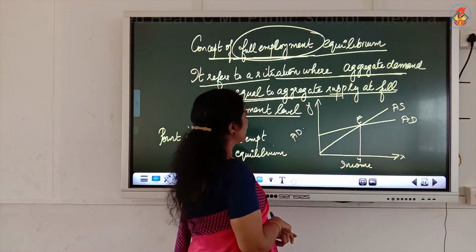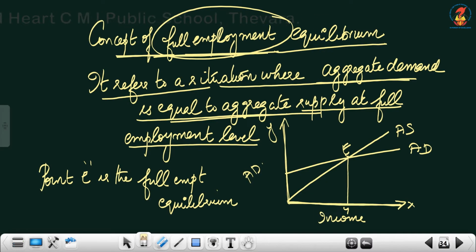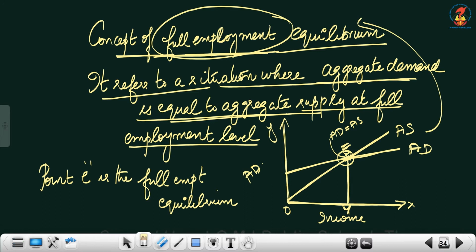Now let us explain that concept with the help of a diagram where the x-axis and y-axis are represented. Income is marked on the x-axis, and AD is marked on the y-axis. Now AS is drawn as the income curve, a 45-degree line, and AD is drawn from the y-axis. Both AD and AS intersect at a point called E. Here AD will be equal to AS. And from there if you draw a line, you will get the income level, and that OY income level is the equilibrium level of income. So here the economy is under full employment equilibrium, a point where both AD and AS intersect, and the equilibrium level of income is OY.